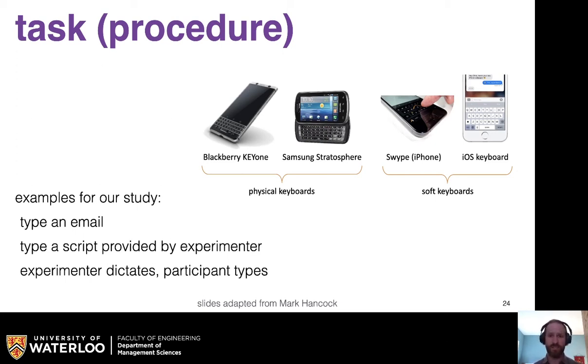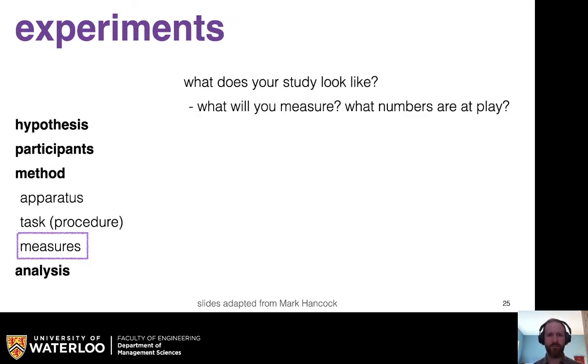When describing these tasks, you want to get into much more detail than just typing an email. You might say, writing a letter to your boss to say that you are unable to work tomorrow because you're sick, or something like that. So diving into the specifics of these tasks, making sure that the participant understands what to do is really, really critical.